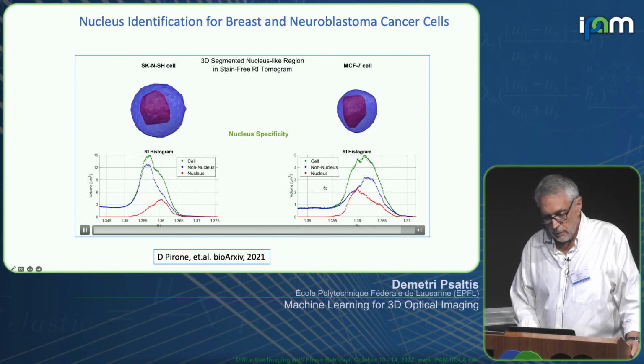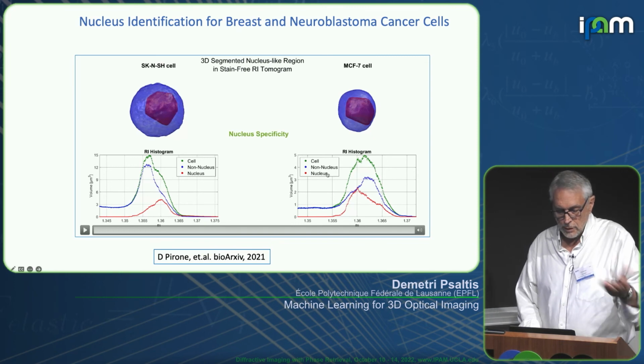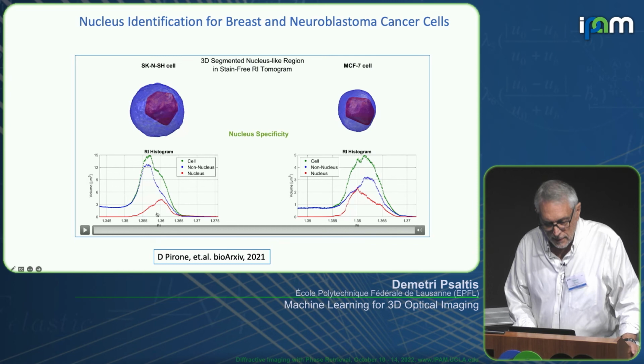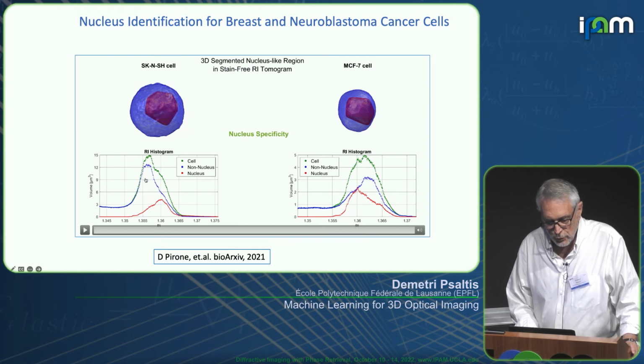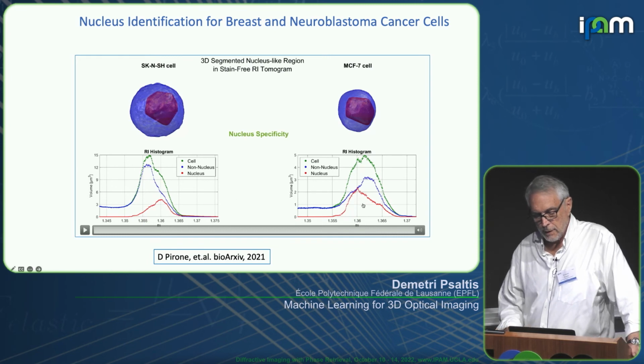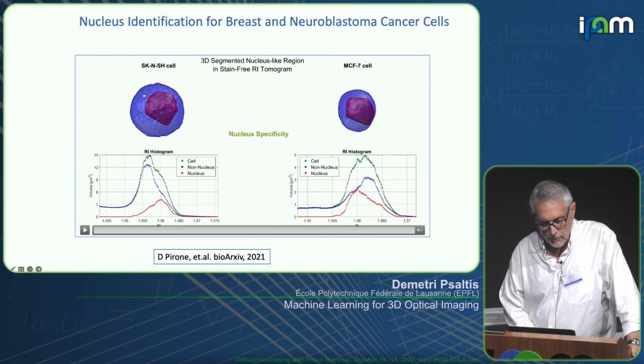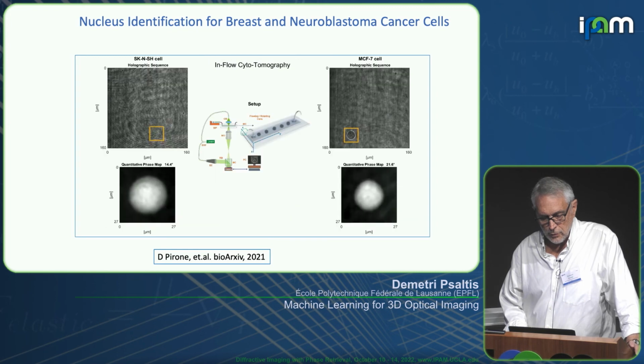It's different, first of all, so that alone would be interesting, just to differentiate between those two. You can use the histogram. And then the nucleus distribution and the non-nucleus, in other words, the stuff that's in the blue and in the red in the cell, is different from one type of cell to the other. In the more recent work, we also look at finer organelles using the same idea. The idea is based on index.